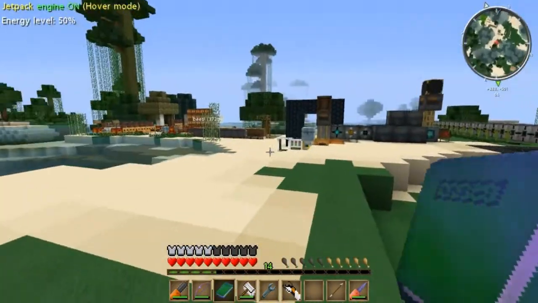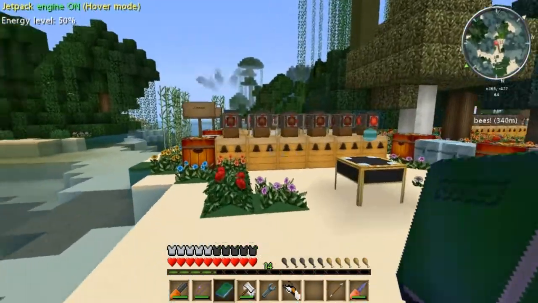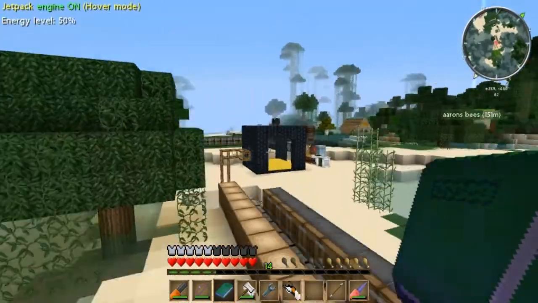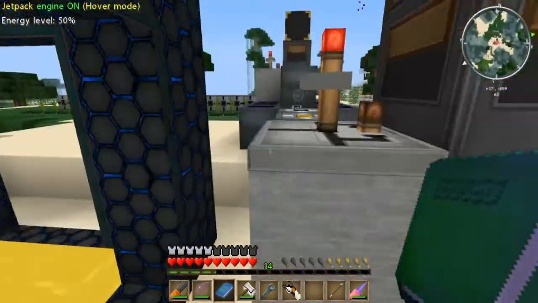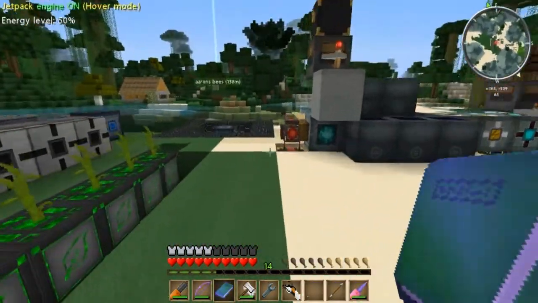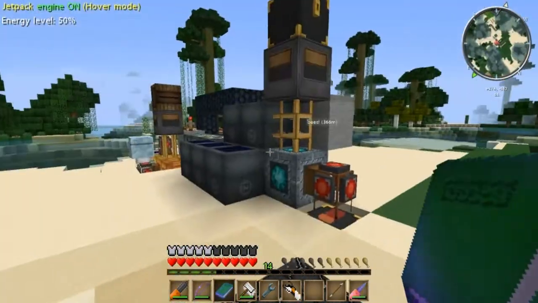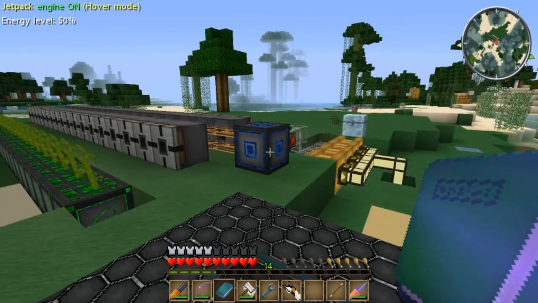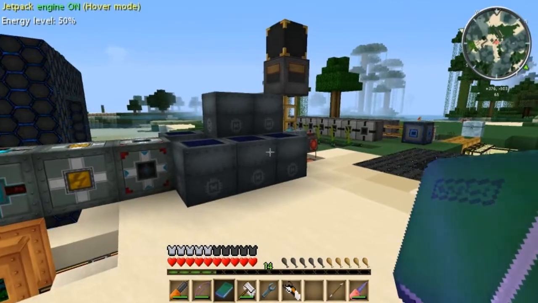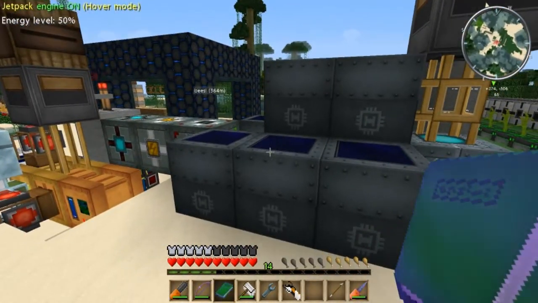I know that if any of you watch Aaron's channel, which I'm assuming most of you do, you've seen a lot of this on their own. This is kind of my area where I'm doing some bee work, and then over here is a honey tank with a few of the machines, and then the melon farm, that is used to produce seed oil, which we are completely full of, which is really, really good. Except for the fact that we're popping seeds off, and I need to figure out how to handle that. I've also moved my matter fab into here, so because it's in all day, it's easier to do.